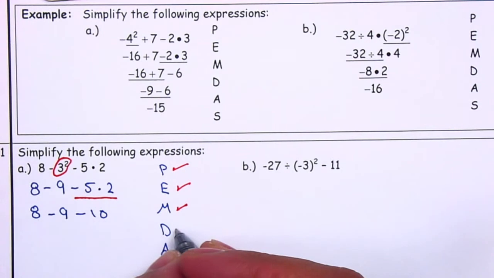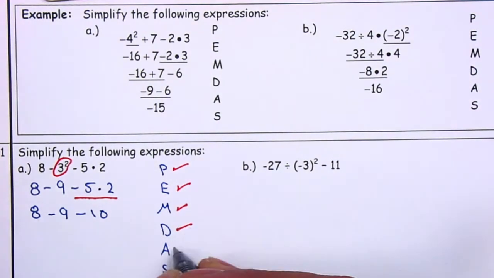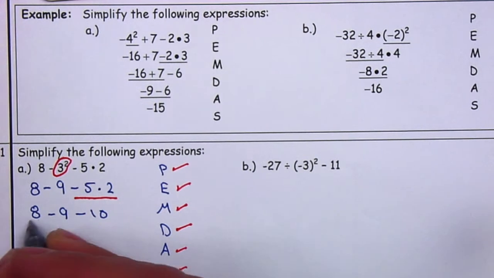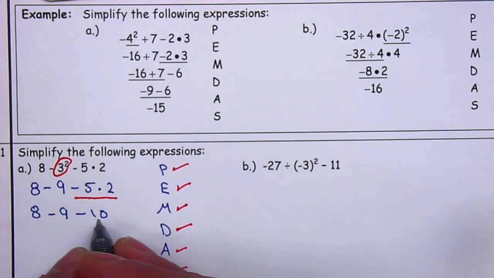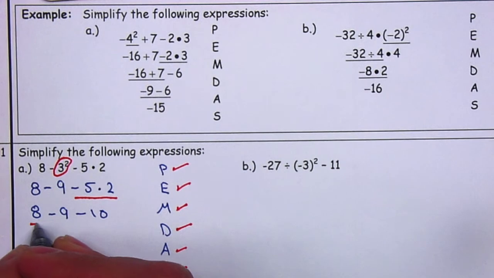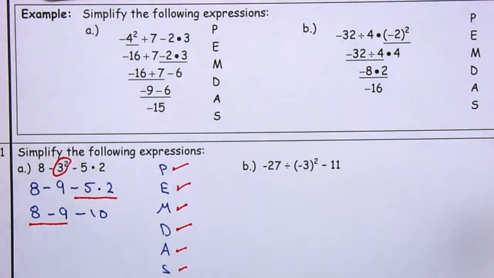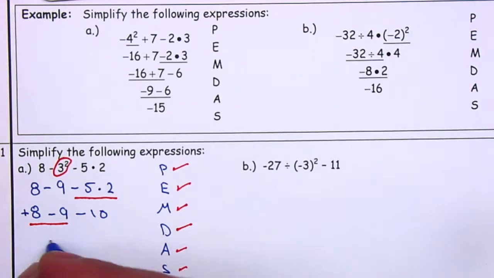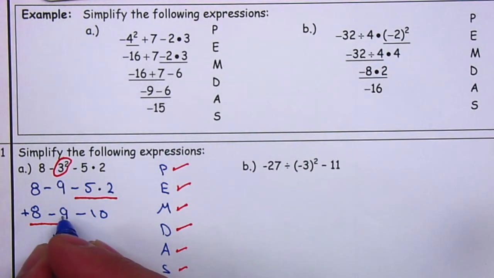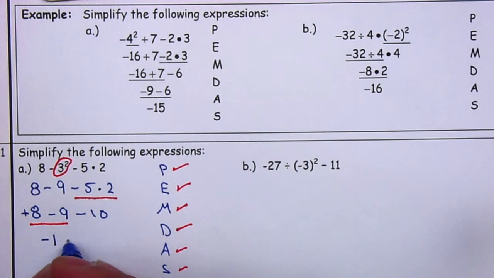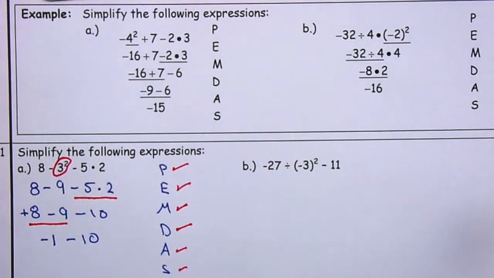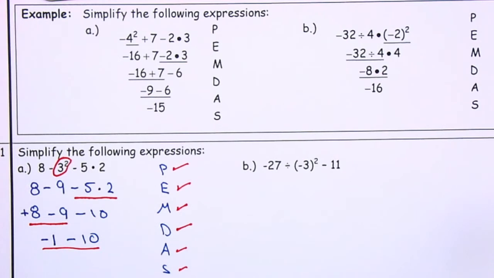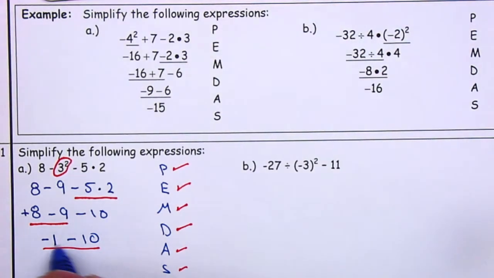Now, we don't have division. Addition and subtraction, we can think of those two, what's left as addition or subtraction. We are going to go from left to right, just like we did on the previous homeworks. So 8 minus 9. This is a positive 8, so they have different signs. We're going to subtract, that's 1, and we're going to keep the sign on the bigger number, which is the 9, it's a negative. Bring down the negative 10. The negative 1 and the negative 10 have the same sign, so we're going to add. 1 plus 10 is 11, keep the sign on the bigger number.